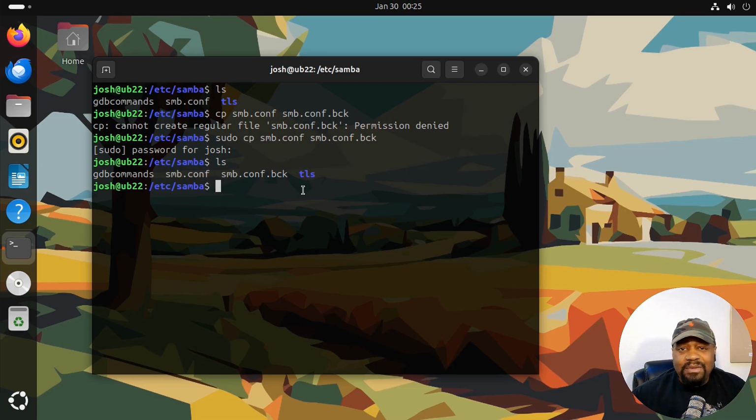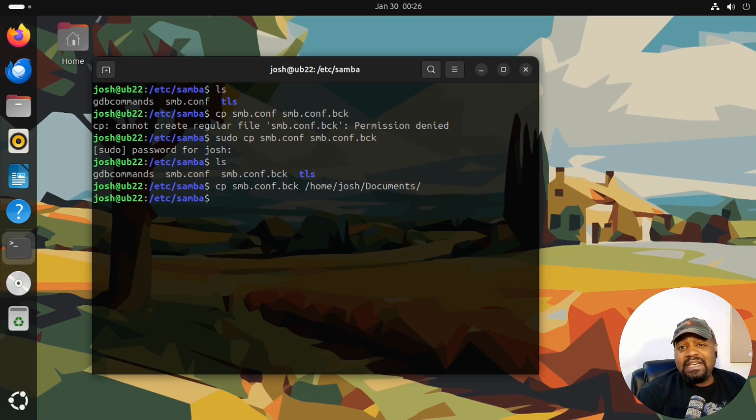All right, now let's say we want to copy a file and we want to put it in a specific location. Well, you can do the exact same thing with the command. You just have to type out that directory. So let me show you guys. So we can type cp, and what I'm gonna do is copy it into like my home directories. Let's do the smb.conf. And then that BCK and tab it out. And then we want to, this is where you put where you want the file to go. So we could just type home, Josh, and then let's put it under our documents and go down and press enter.